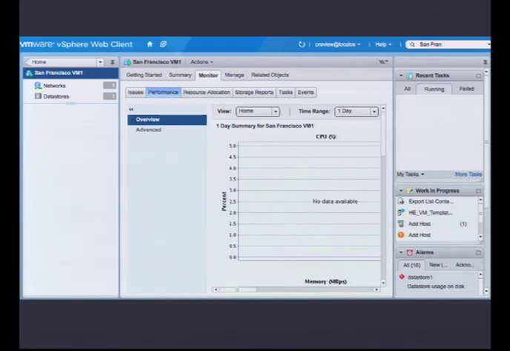One of the other key things we've tried to do is make it very consistent to find the data you're looking for. So you need to know when you're on a host or a VM or a cluster or a widget from a partner where you're going to find the monitoring information, the management information. The key is that it should be very easy to know where to go to manage this. So if you're faced with something new, let's say we have introduced a new solution and it's plugged in here, you know exactly how to manage that.